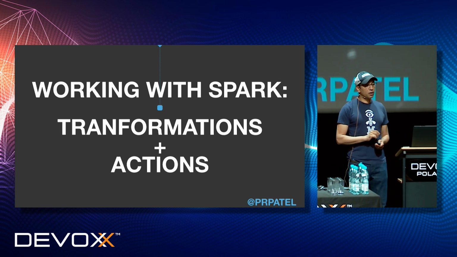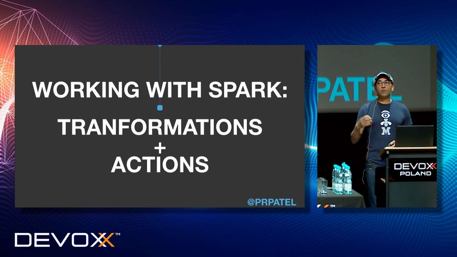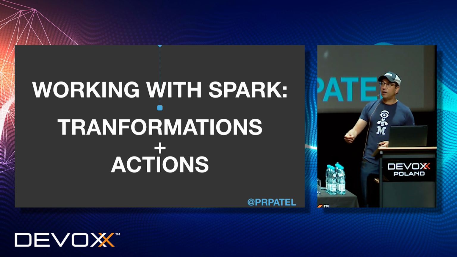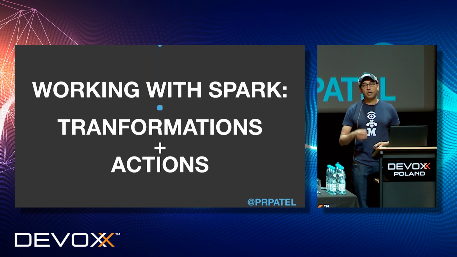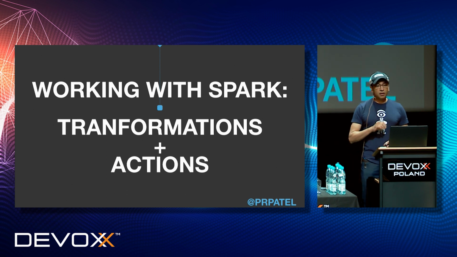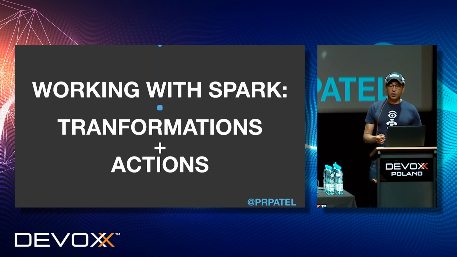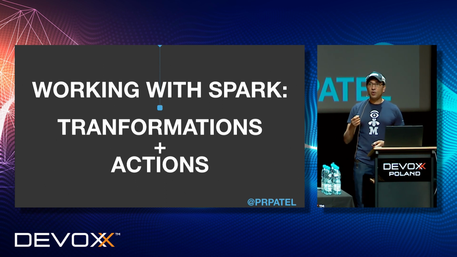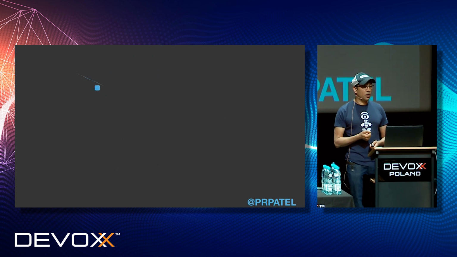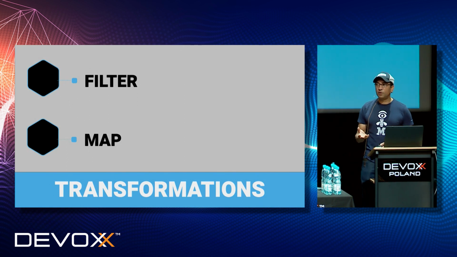When we're working with Spark, we do two basic things, right? We work with RDDs, where we create a resilient distributed data set, and then we do transformations against it to get the data set cleaned up and ready for processing, and then we do some processing. But the two basic steps as developers are that we apply transformations to data sets to clean them up, and then we do actions or computations to get to our end result. Right? So what are some of those different things?